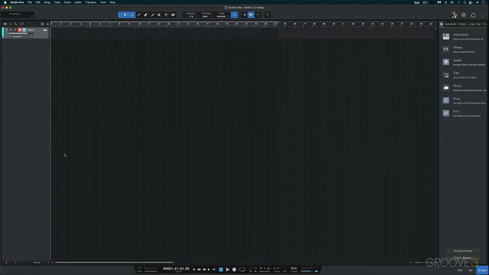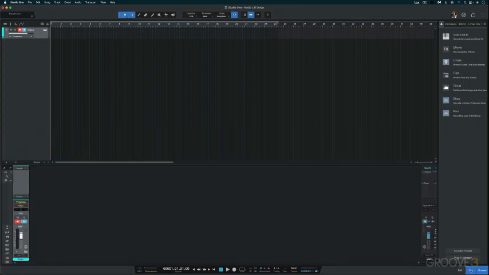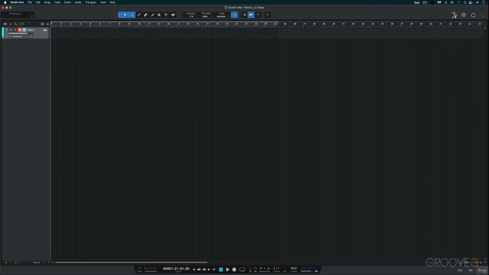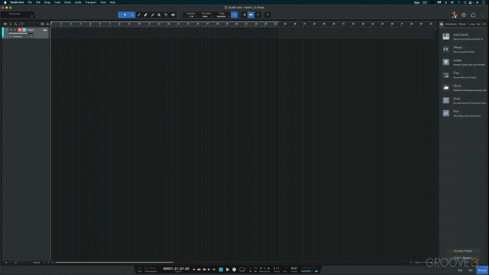Now we can toggle these main views with these buttons over here. Here's Edit, and that'll open and close it, and Mix to open and close the console. And then the browser, which is open by default here, we can toggle that open or close like that. But we can also use the shortcut F5 to open it and close it. And here we have different views. This is a home view where you can jump to these different pages in the browser, or we can get to them by clicking on these tabs.